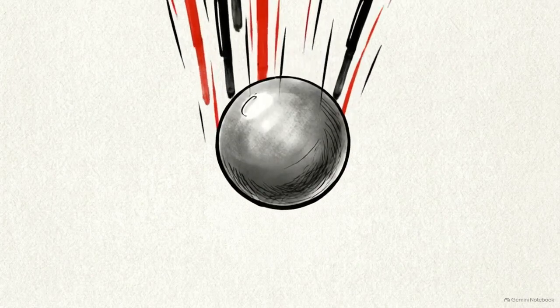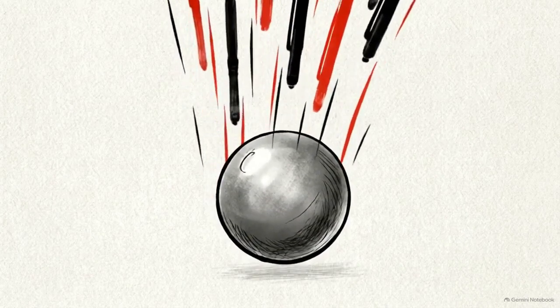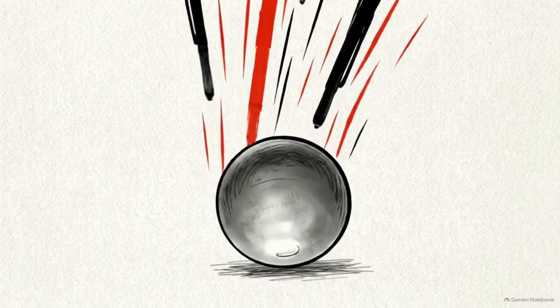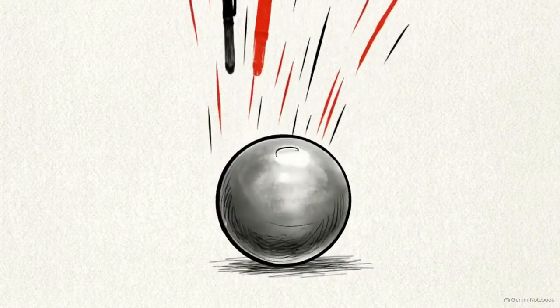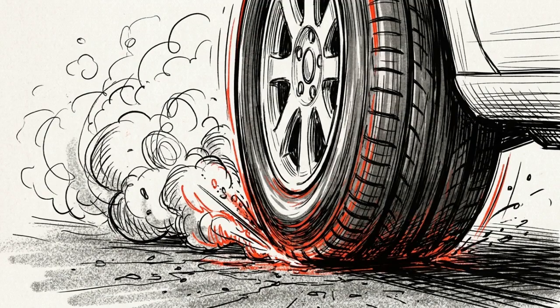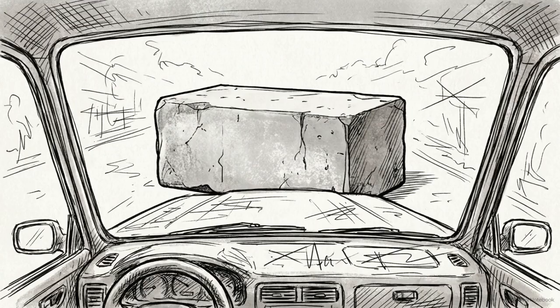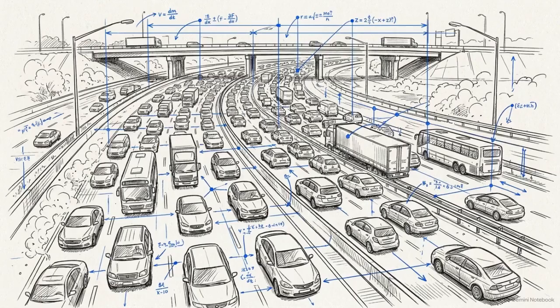We see constant acceleration throughout nature. If you drop an object from a height, Earth's gravity pulls it straight down, increasing its velocity by a constant 9.8 meters per second squared. For our driver, the outcome depends on whether the negative acceleration of the brakes can reduce the car's velocity to 0 before the displacement reaches that 30-meter mark.